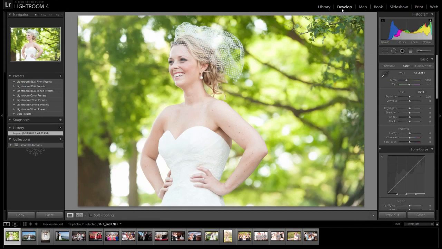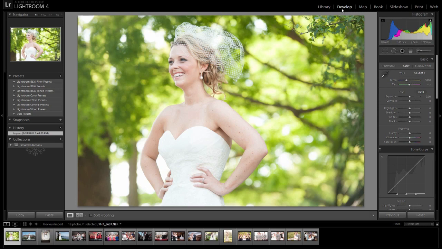Now, one thing that really drove me crazy when I started shooting raw was I could never get my images to look the way that Nikon software processed their raw files into JPEG format. So the only real way to get that to look 100% accurate is to use Nikon software. If you use Canon, I'm sure it's probably the same way. But Lightroom now has a really good way of emulating the processing that Nikon does, and at this point I'm pretty happy with the results that I'm getting.